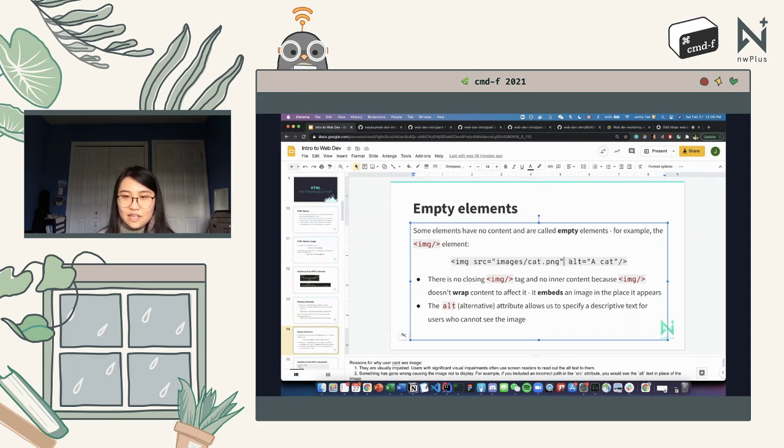And the alt is the alternative attribute, which lets you specify text for users who might not be able to see the image, or if the image doesn't load for them. The alt attribute is more specific to the image element.